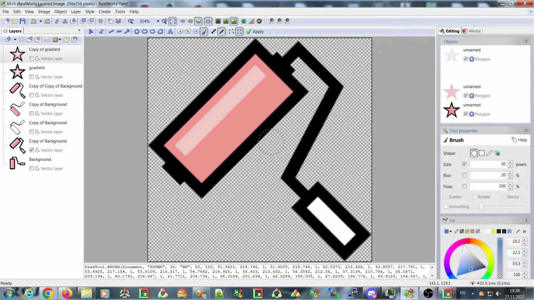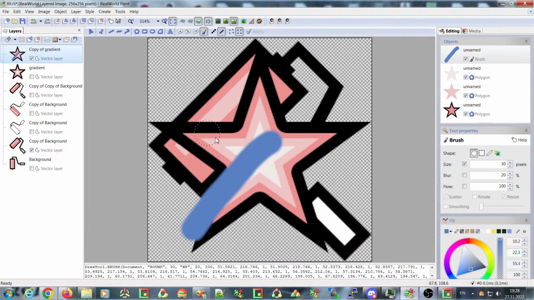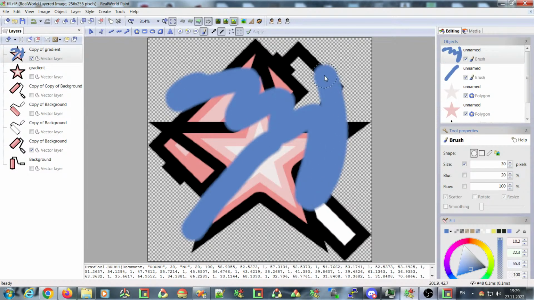But yeah, I have to enable the layer. So it looks like it is working, but there are some things that need to be adjusted, mainly when you are using picture brush.